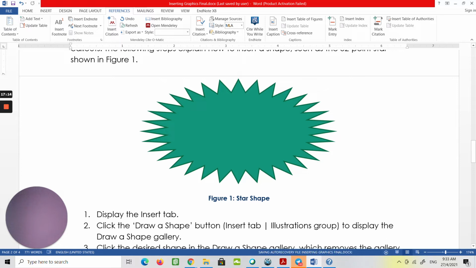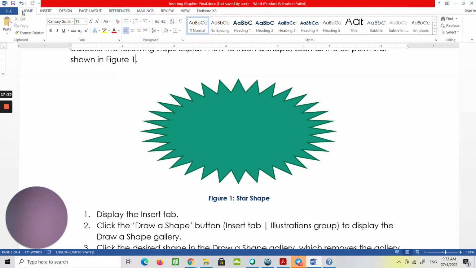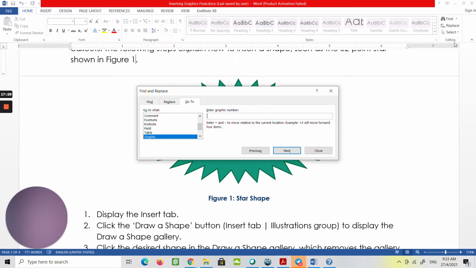Alright, so now we want to find another object. Okay, click the find arrow. Home tab, editing group, find, go to where? Okay, you want to find previous graphic as well.